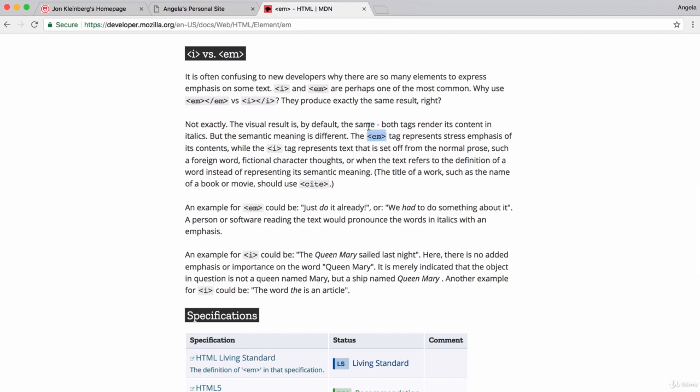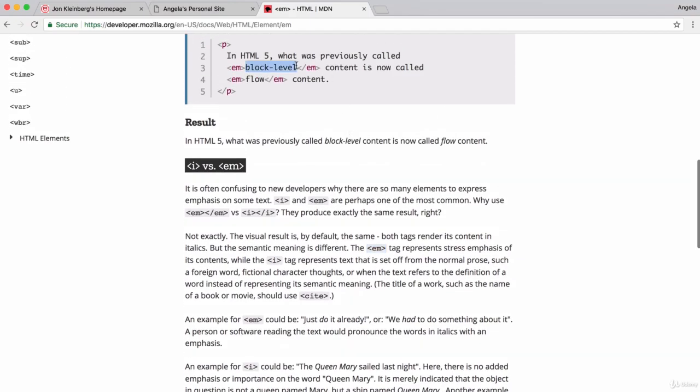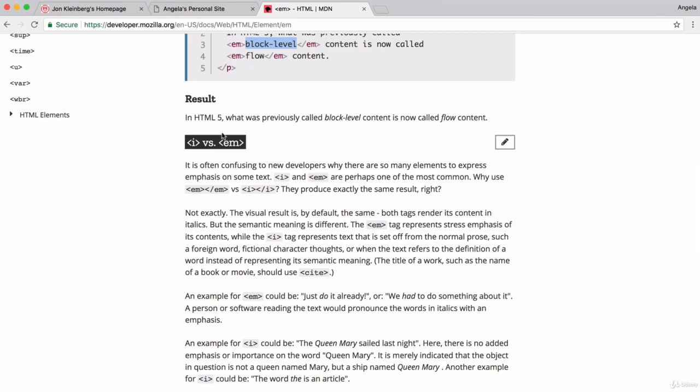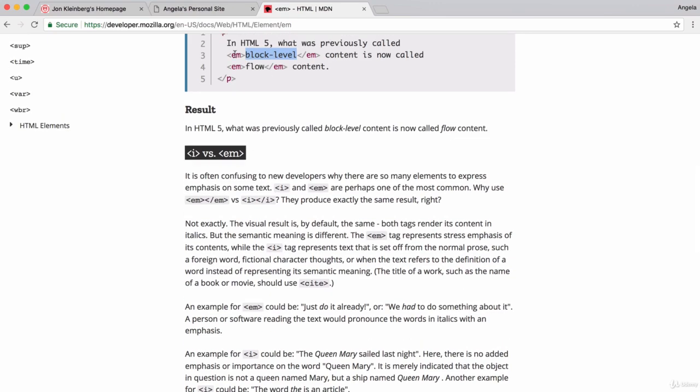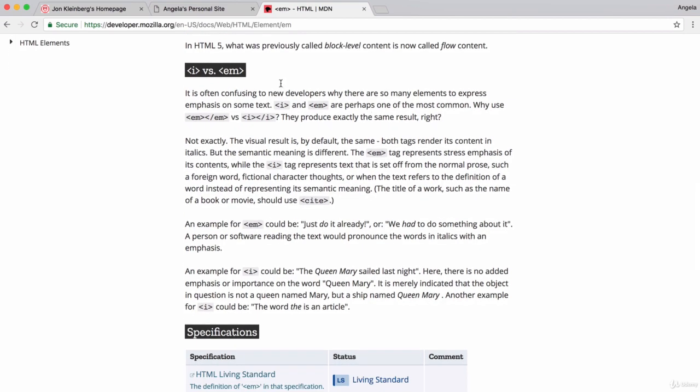The emphasis tag tells the browser the words enclosed between it should be stressed or emphasized, but the I tag only italicizes the text, so it only styles the text to make it slanted, and it doesn't confer any of that emphasis. For this reason, it's good practice to always use emphasis instead of italic, because it conveys more information and it isn't just about the style.